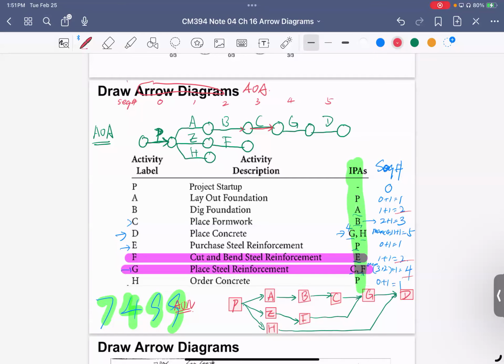And F is going to G, right? So what can we do? We already gave an ending point at F. Do you think we can remove this one? I'm using the red over here. Can I remove it and put an arrow directly to G here? Can we do this? Let me remove it.